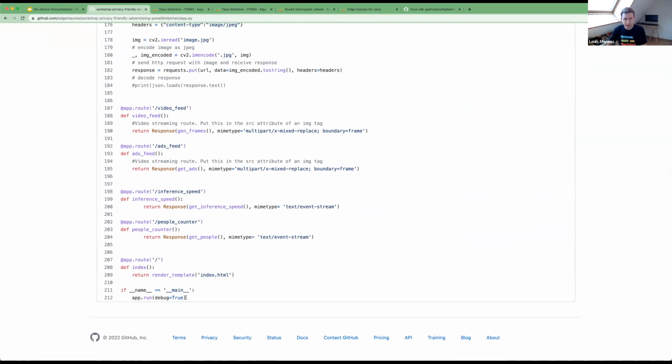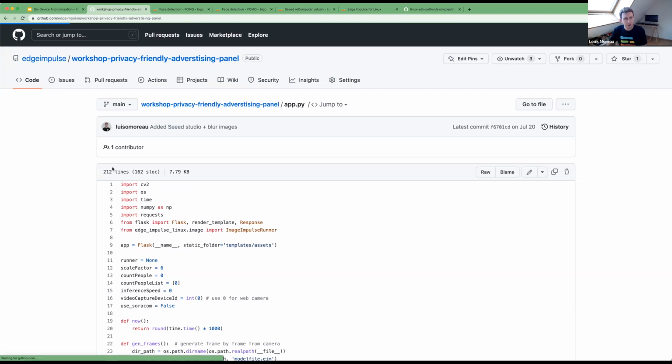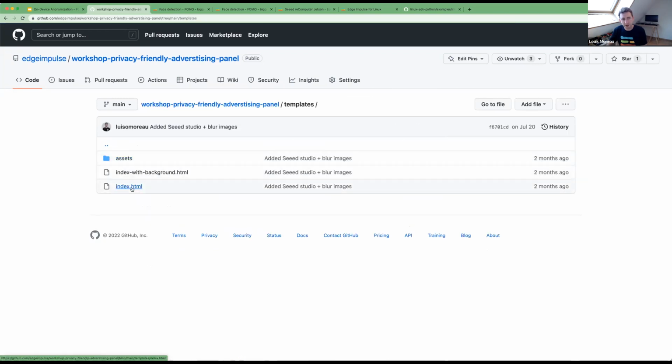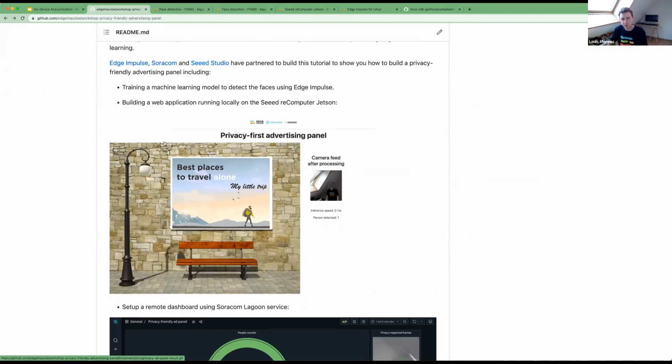So as you can see, the application is really easy. It also includes a small web page that you can find in the template, index.html. That will be the rendering for this, image with background. It's not super complicated. It has a header, a title, a background image, and a live stream.